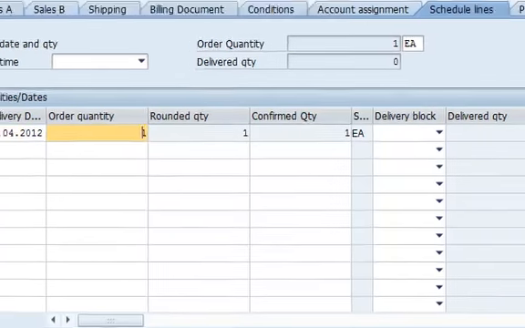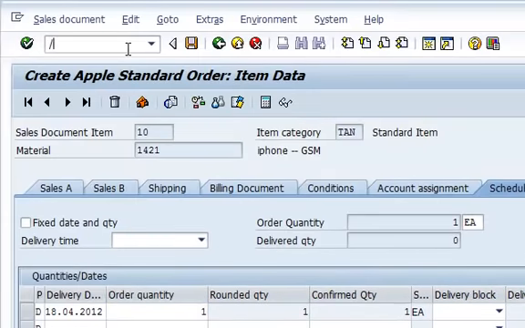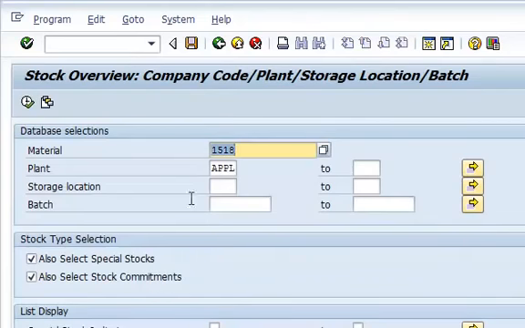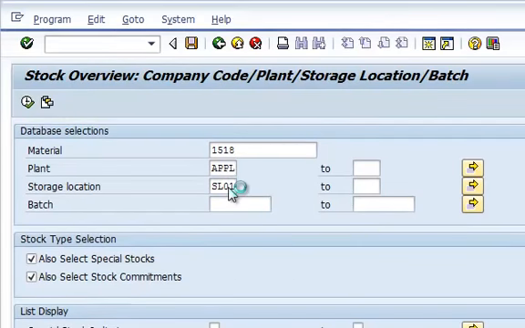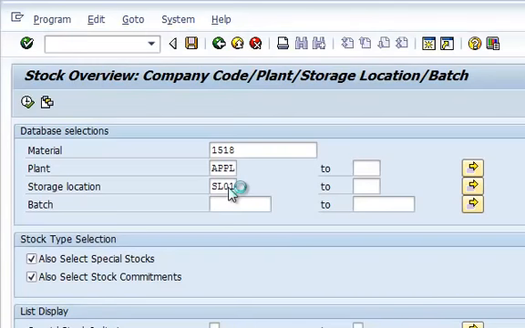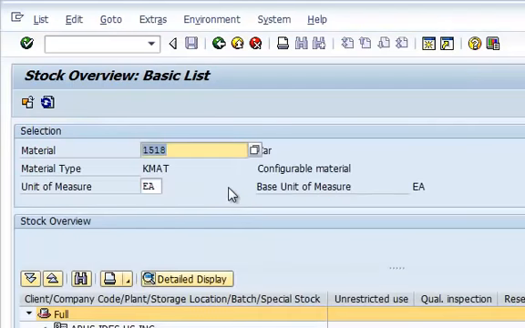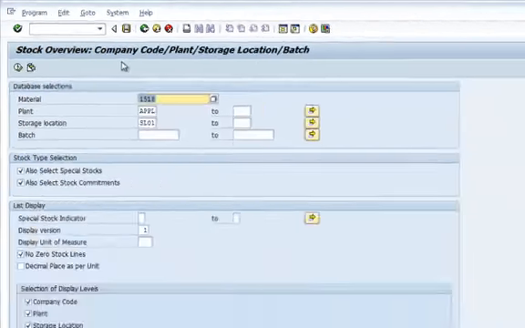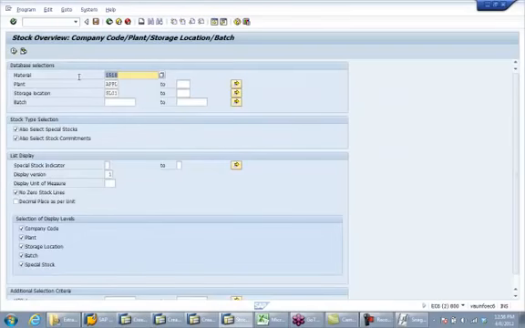For this material, if you go to MMBE, which is again to check your stock view, 1421 is the name.